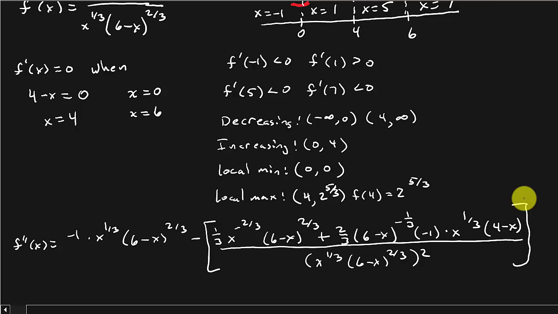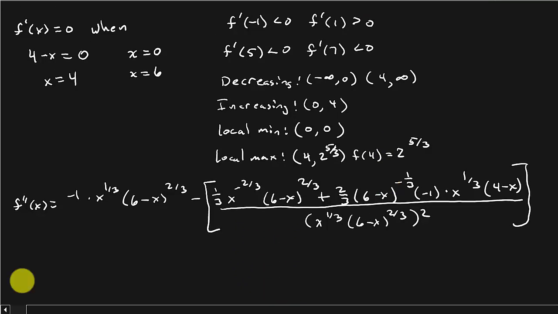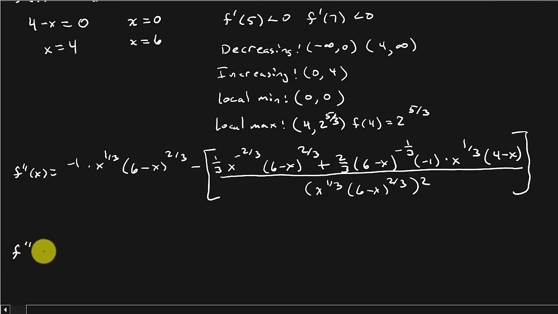And then you got to simplify it, okay? Like I said, I would probably write this as 1/3 x to the positive 2/3. I'd bring this down here with the 3. This one I would bring down with the 3. And then what I would do is multiply everything by x to the 2/3, 6 minus x to the 1/3. So that would knock those fractions out up here, and then you would have that down here also. But like I said, I'm not going to go through all that. That's too much work for this. That would be a video by itself.